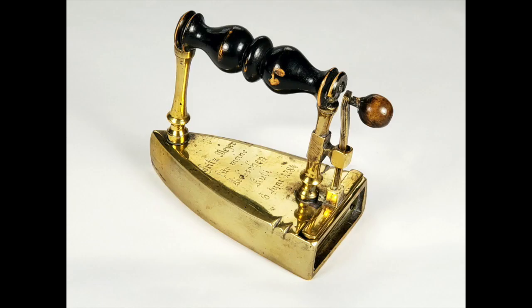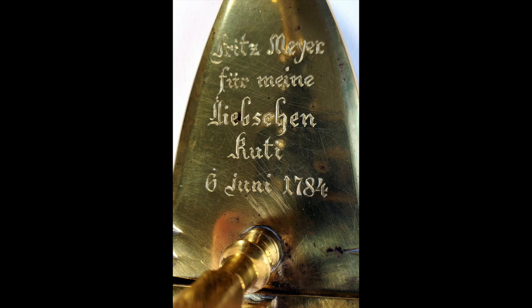And here is what I consider a real gem from the Geisert collection. This is a German or Austrian slug iron, made of brass, with wood handle and a wood knob on the lift back. Measures 3 7/8 inches, almost exactly 10 centimeters. This is dated 1784 and inscribed, translated from the German, "Fritz Meyer for my sweetheart, Rudy." This is probably a wedding or maybe a courting gift.